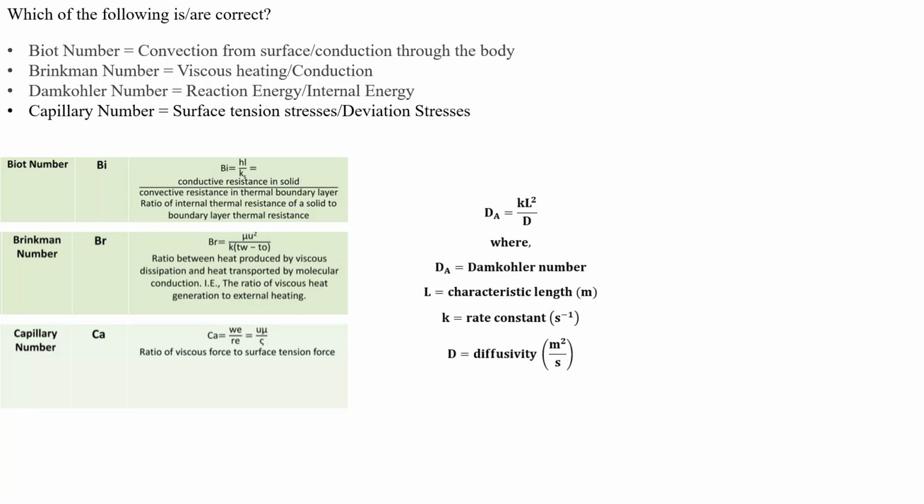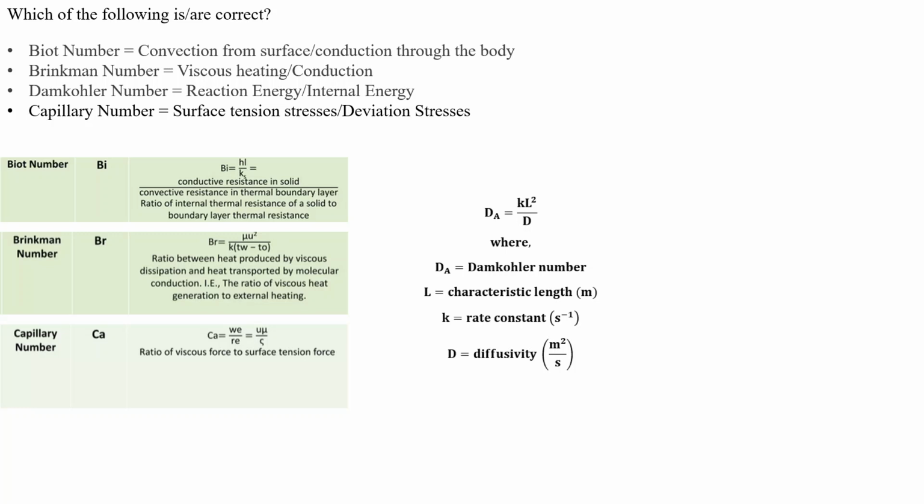Now, where is the boundary layer being formed? It is being formed at the outermost layer, where the sphere is losing the heat to the water. All the heat which is being accumulated on the surface is slowly going away through convection to the water. So that will be on the numerator side. So the first one, according to this definition, is correct. So Biot number is equal to convection from surface divided by the conduction through the body.